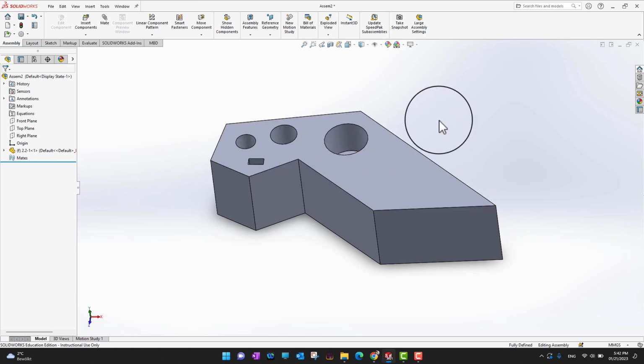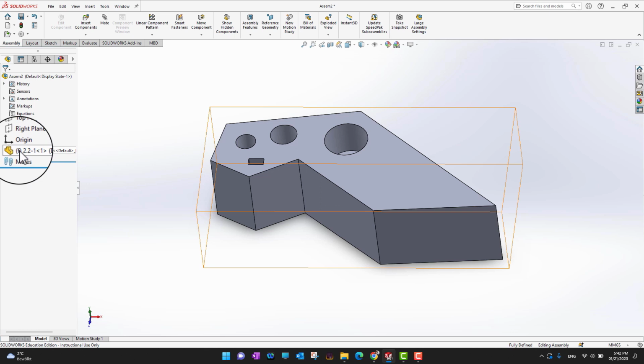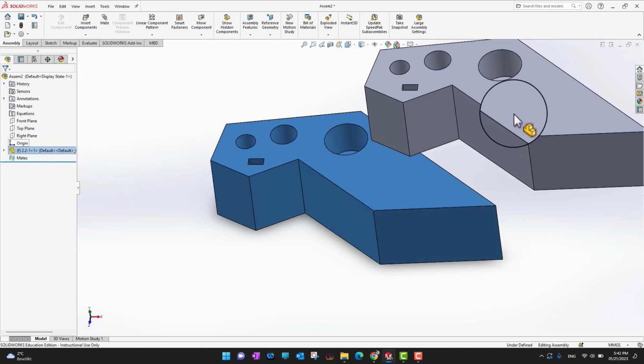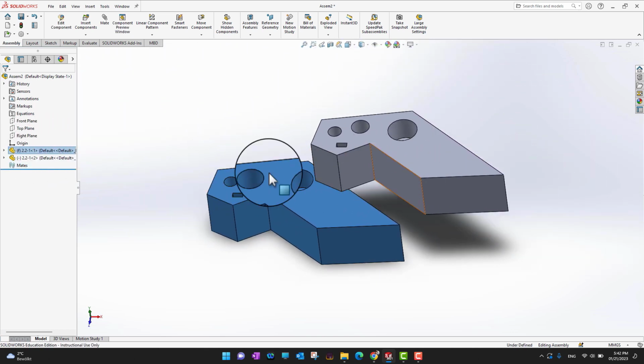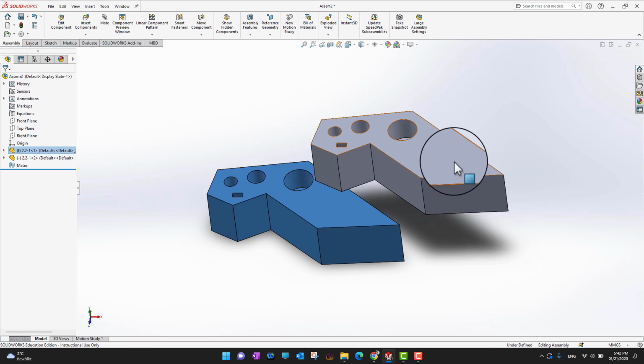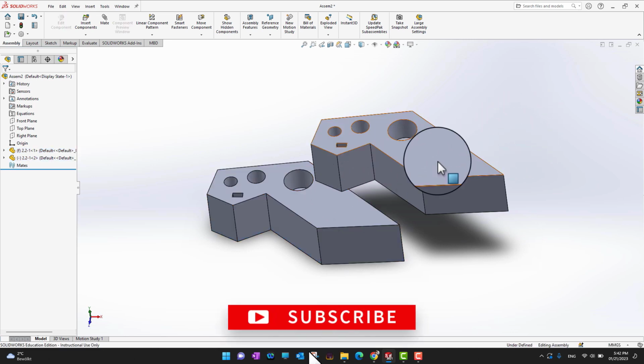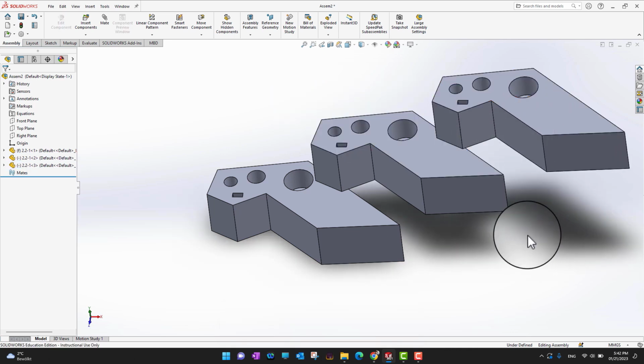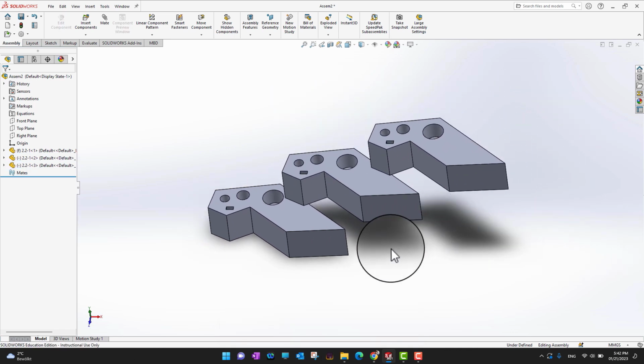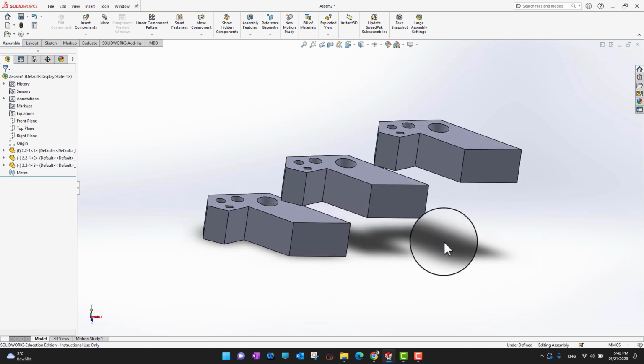If you want to bring more parts, or if you want to have multiple copies of this part, you can hold the control key on your keyboard, and then drag this part from here. So in this way, you can drag one more part. Or another option is to hold the control key and drag from this part to the next part like this. So in this way, I can create multiple copies of these parts, and then I press the F key on my keyboard, and it is going to focus into the center of my screen. So look at that. In this way, I have three parts here in my assembly.